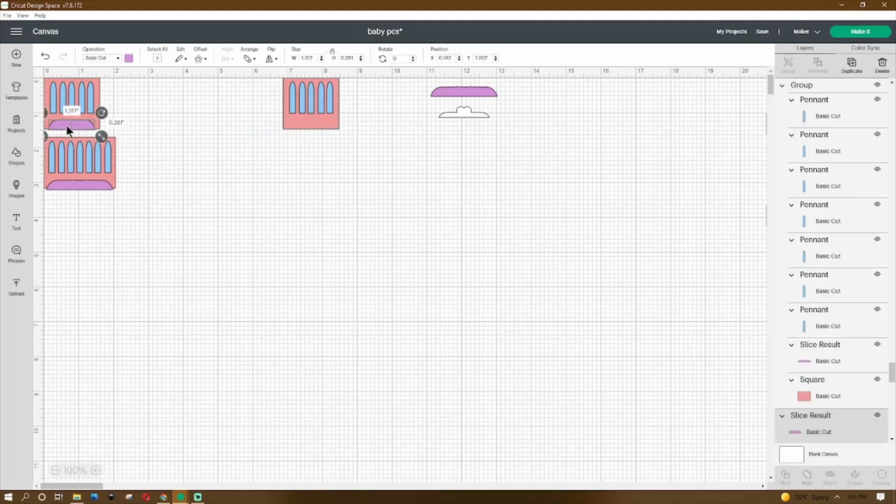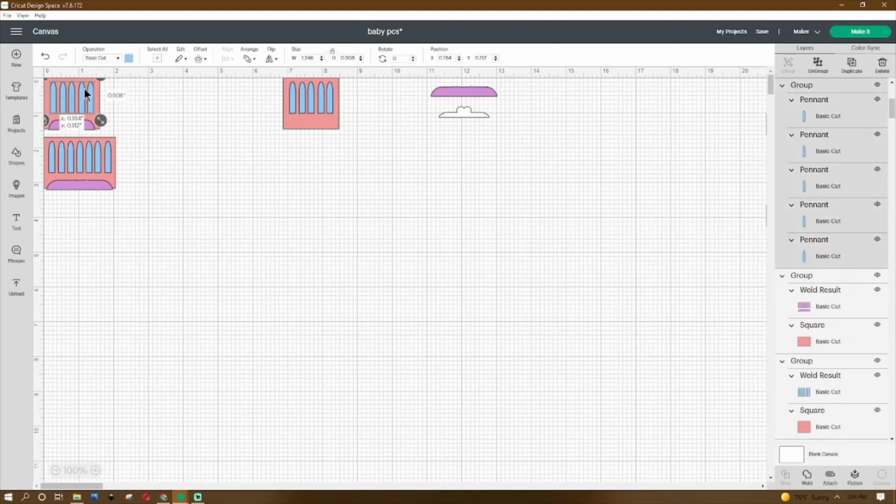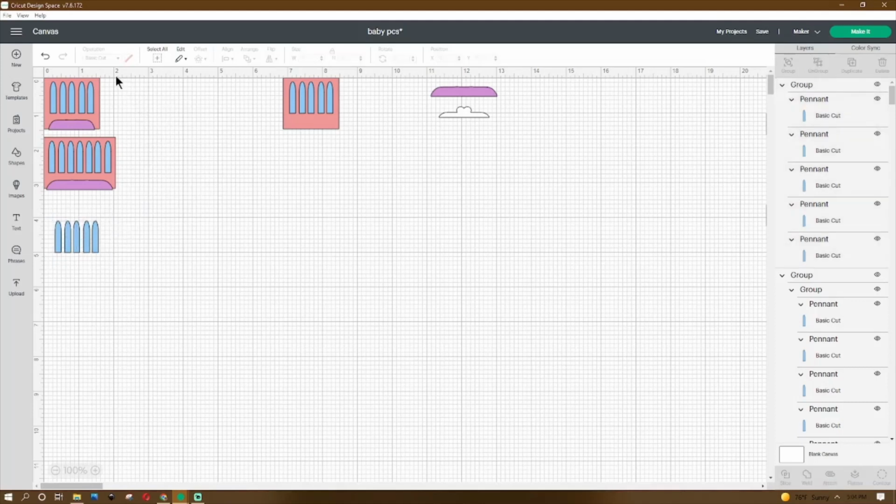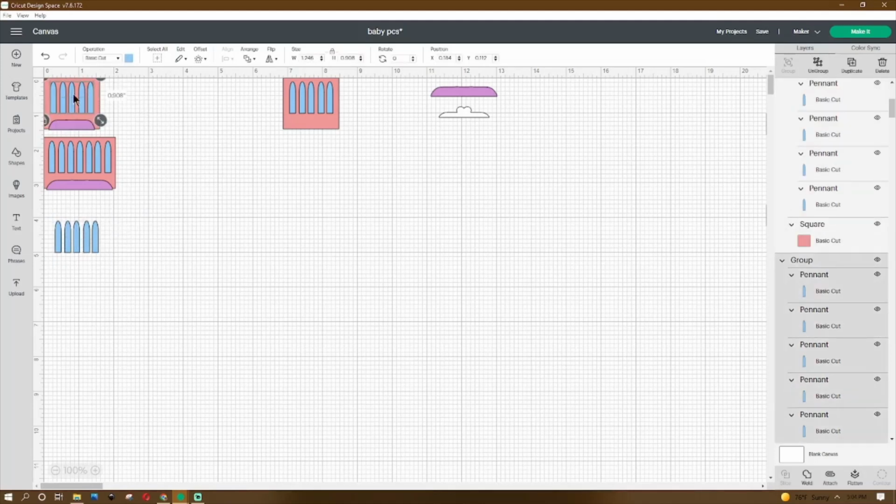Take our piece here, this longer piece. And this piece, we're going to adjust it to 1.317 by 0.281. And we're going to put the X on 0.142 and then the Y on 1.207. I want you to right click, duplicate your little tabs here again and just move it down here. And then I want you to hit these blue tabs and this purple thing, and we're going to go down to the bottom and hit weld.